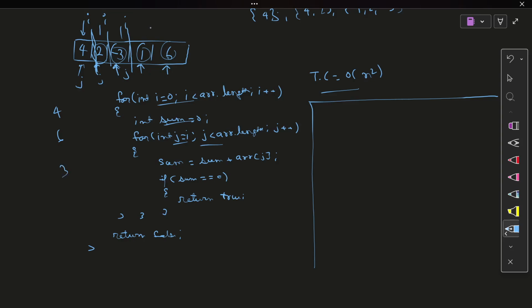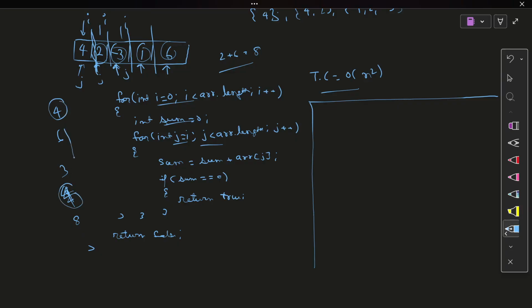Then 3 plus 1, 4. So 4 is present here, and here we got 4 again.